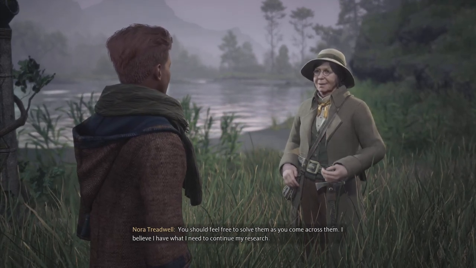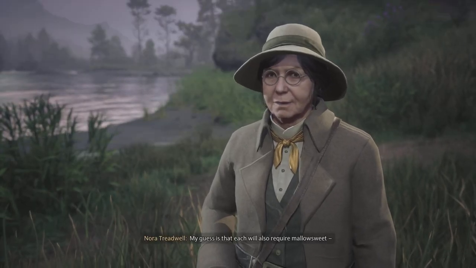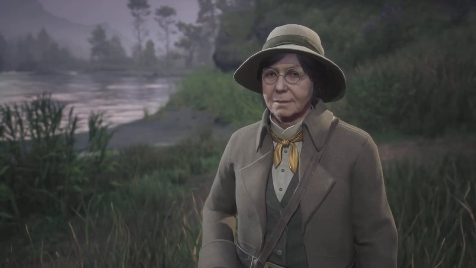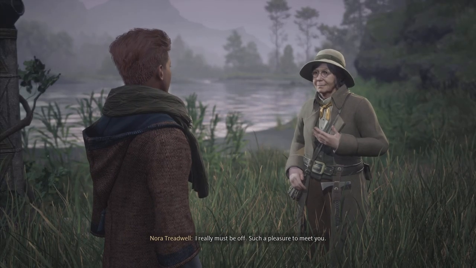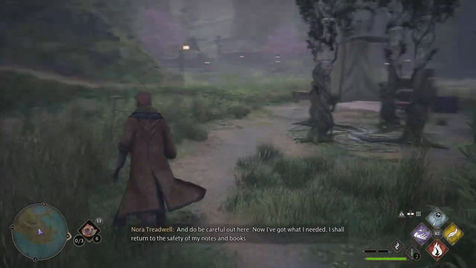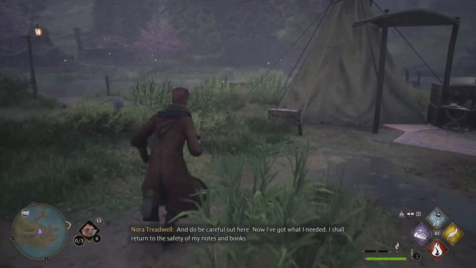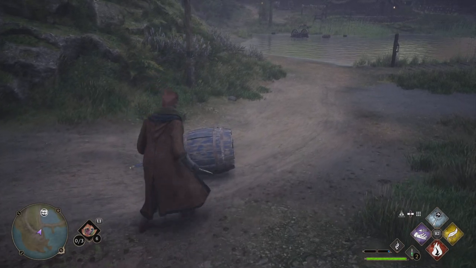I believe I have what I need to continue my research. Good. My guess is that each will also require mallow sweet. Probably. Which you can find in Hogsmeade, should you need more. I really must be off. Such a pleasure to meet you. Nice to meet you, too. And do be careful out here. Now, I've got what I needed. I shall return to the safety of my notes and books. Okay.